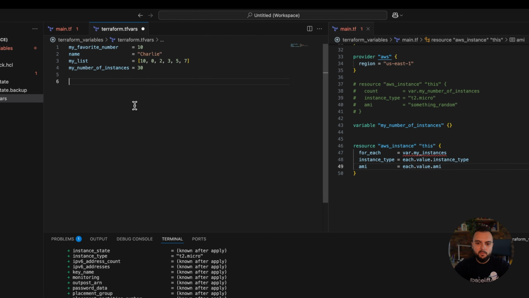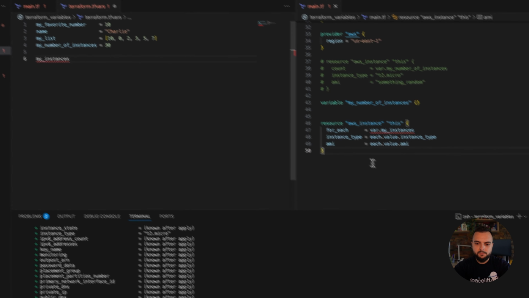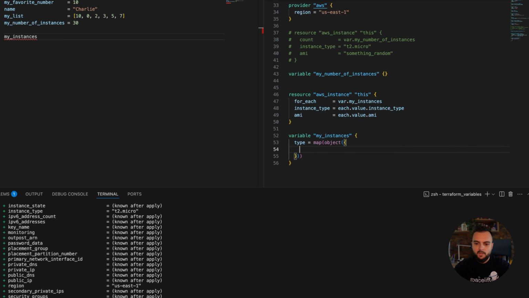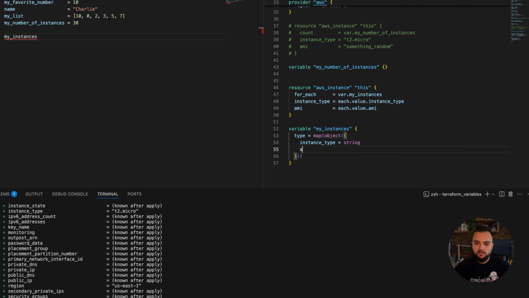So we could do something more complex here and say my instances, of course after I declare the variable first. So my instances, this will be map of object, and in here we'll say instance type is a string and AMI is also a string.